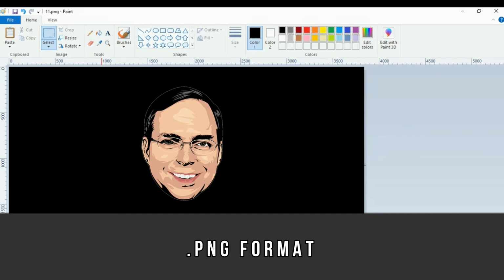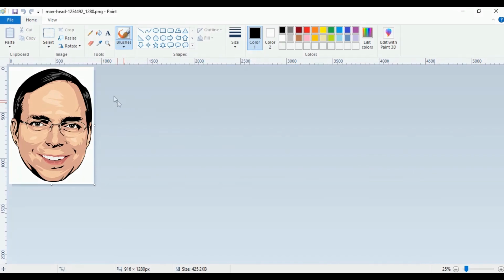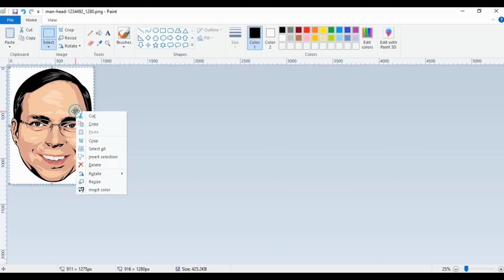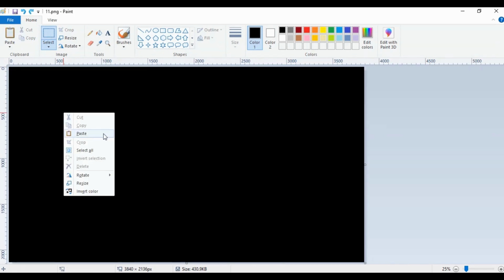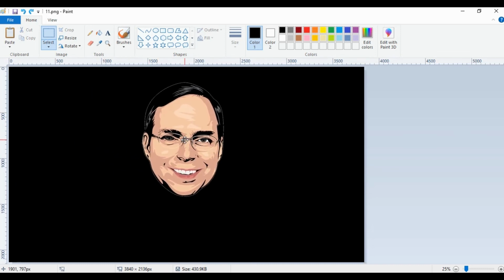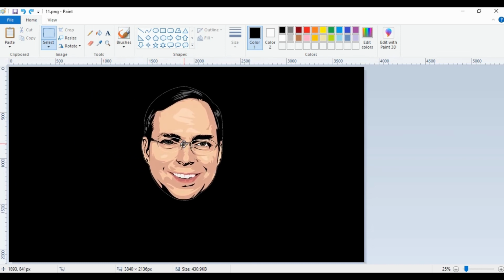Now the limitation of MS Paint is that it is not possible in MS Paint, as we do in Photoshop or GIMP, to select a particular portion of the image and save it with the transparency applied. It is not possible in the case of MS Paint. You can select the transparent portion of an image into another MS Paint image. On the second image you can copy paste the transparent portion of the first image. The background of the second image will be applied on the first image and the entire total will be saved.